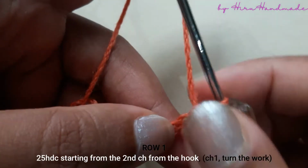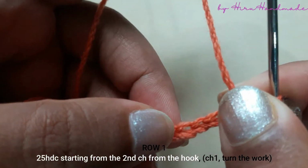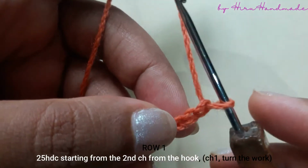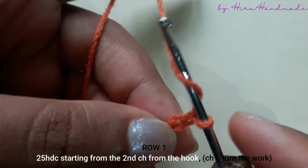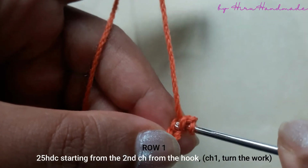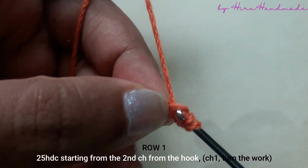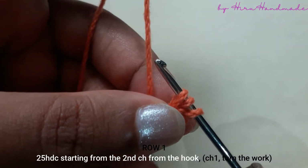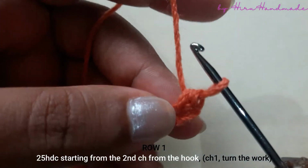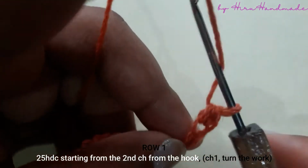So we need to work a row of half double crochets to each one of these stitches on the foundation chain. So we will start, grab the yarn and insert the hook into the second chain from the hook. Grab the yarn and pull through the stitch. Now you have 3 loops on the hook. Grab the yarn and pull through all 3. Now we have completed our first half double crochet.